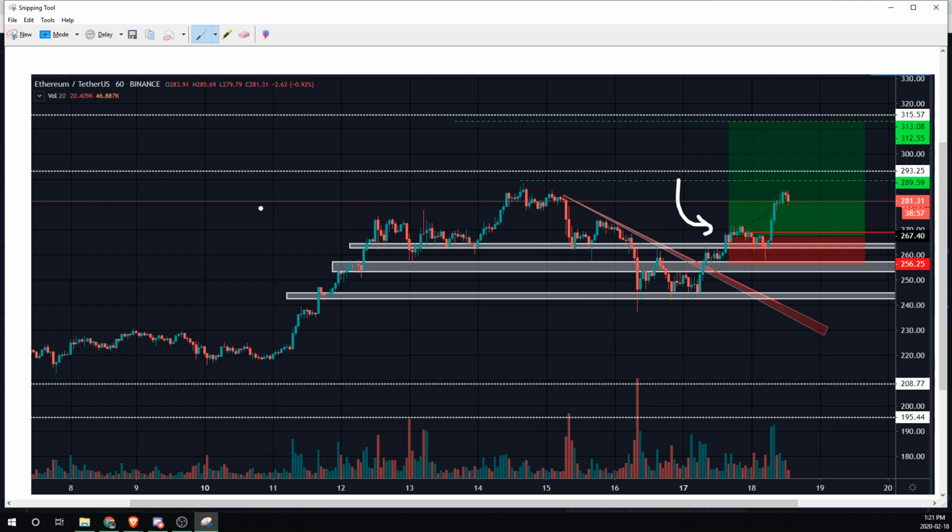We got the price to push, pull back, and then we got a pretty strong bullish candle, but it did close kind of at the previous resistance, and that's when I opened my trade on Ethereum, and then I put the stop loss just below the previous low, which is going to be our support. We actually did get pretty close to hitting that stop loss, but we didn't actually hit it, which is great.